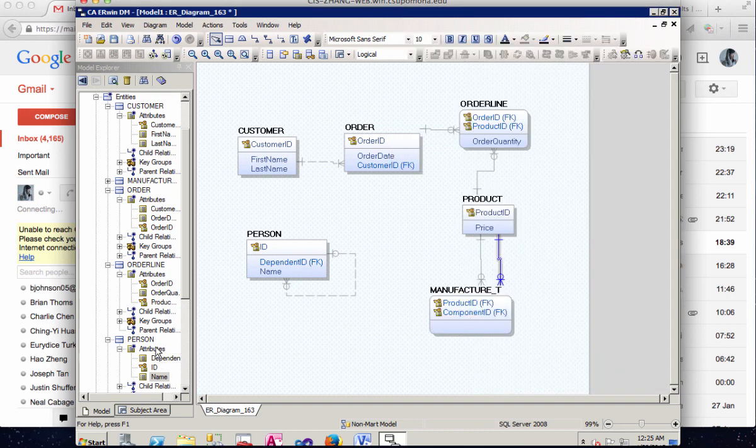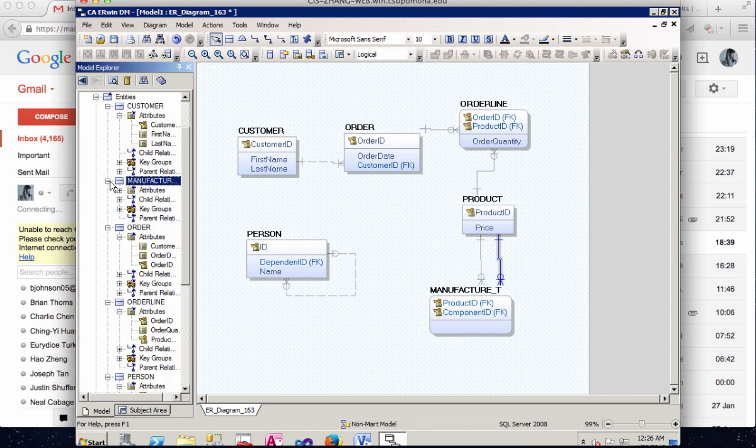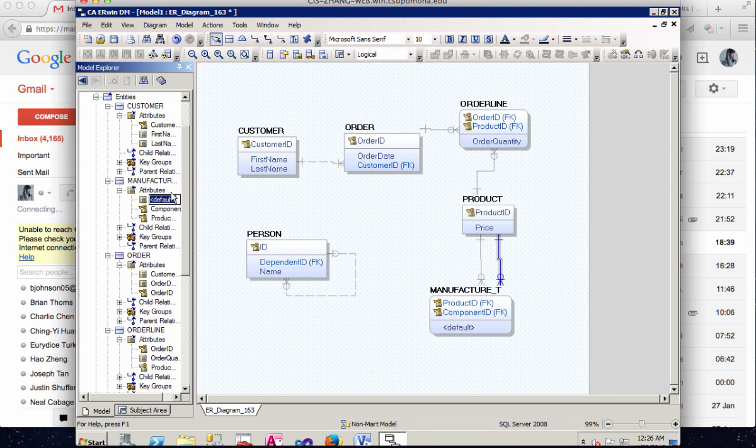So now we can add some special attributes under the manufacturer entity, such as the component quantity. So in our example in class, I gave you a practical example of a mountain bike.